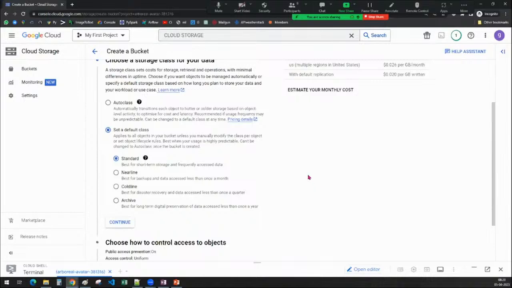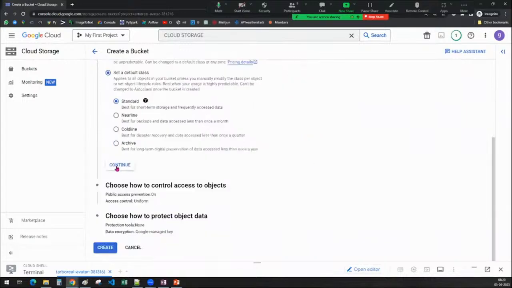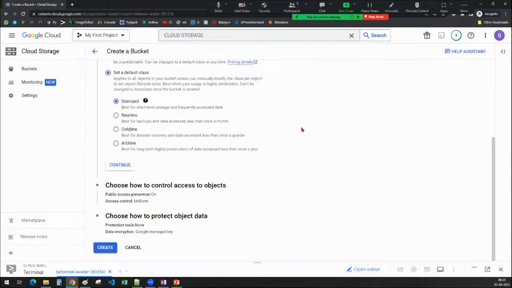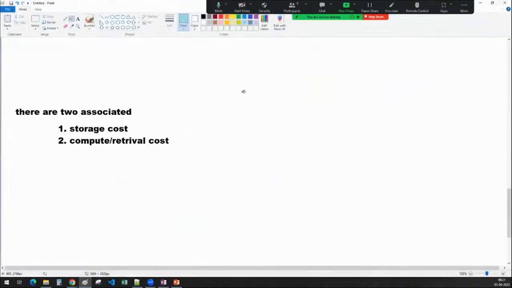Those two questions are very good questions, guys. Even I wanted to cover that. So that is one thing. Now I have selected Standard because I wanted to access the data frequently. Now this is a very important thing, because I wanted to control the files inside my bucket. Everyone wants to worry about security, right? So this is where we are securing our buckets and files. Very important topic. Please be focused on this one, guys.